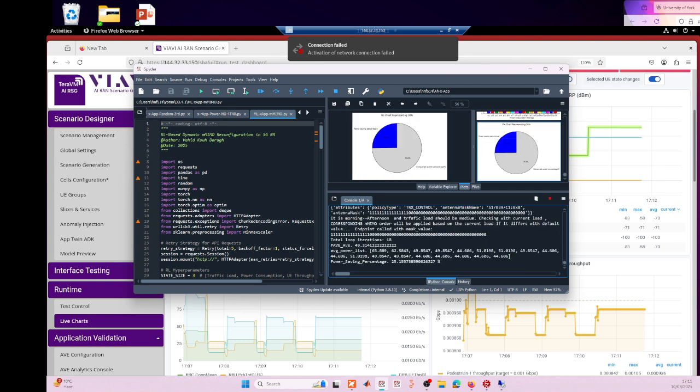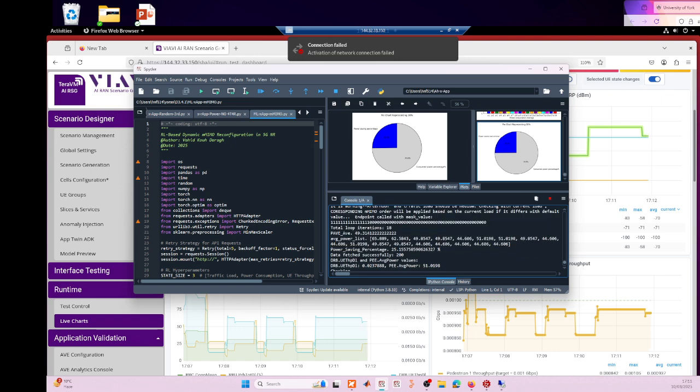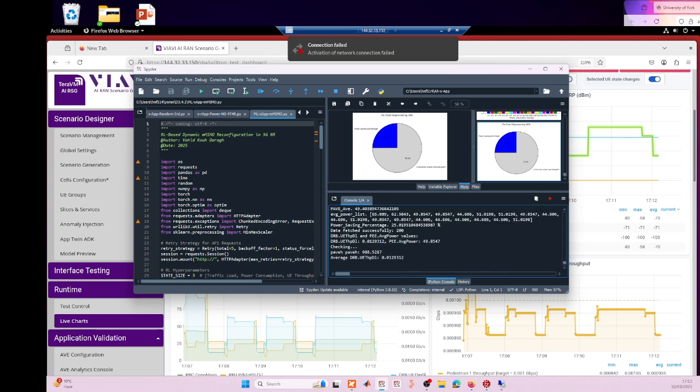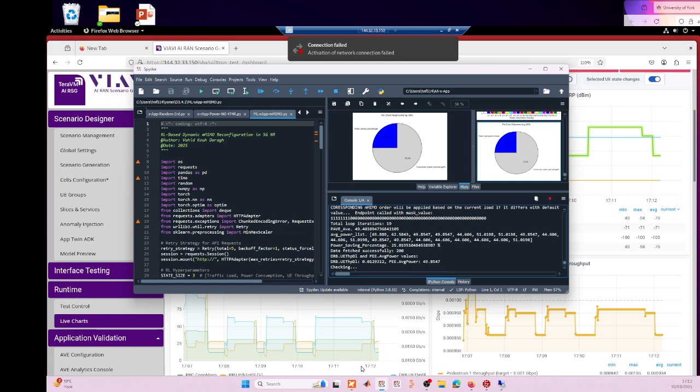Okay, we can see here that now it's 16. It's going to jump down, as expected. And as we can see, the cell throughput jumped down, and in comparison with the other one it's a bit low because we have considered our cell full. And at another stage, we can see that it jumped to 8T8R, the lowest order.